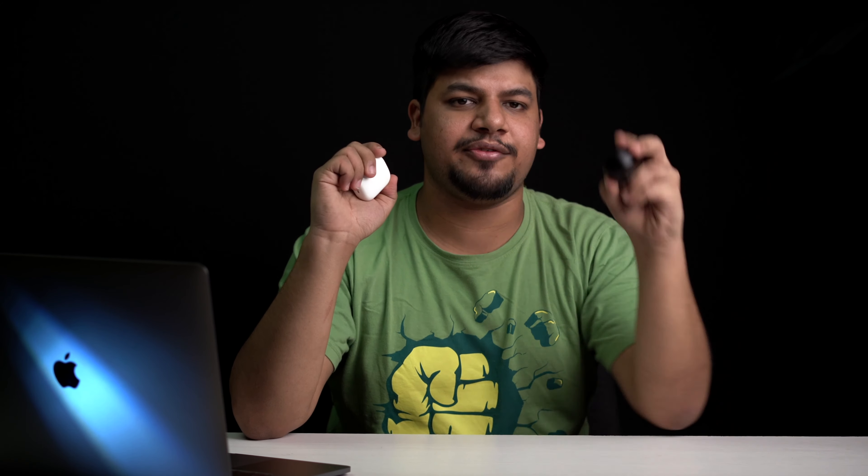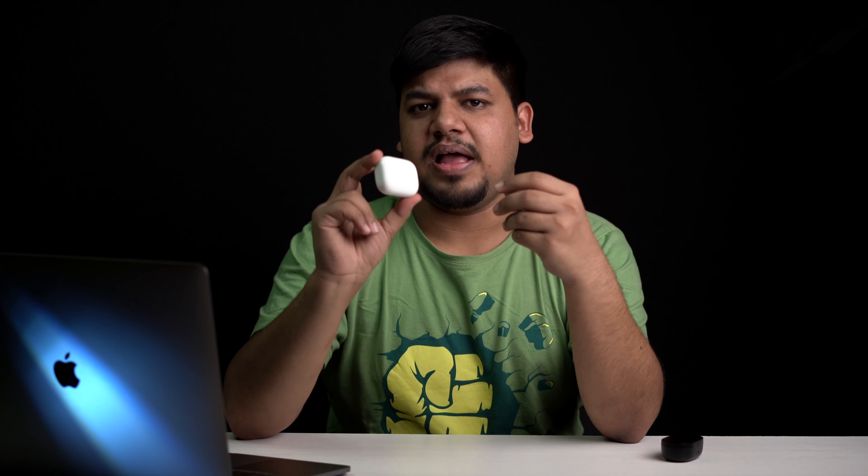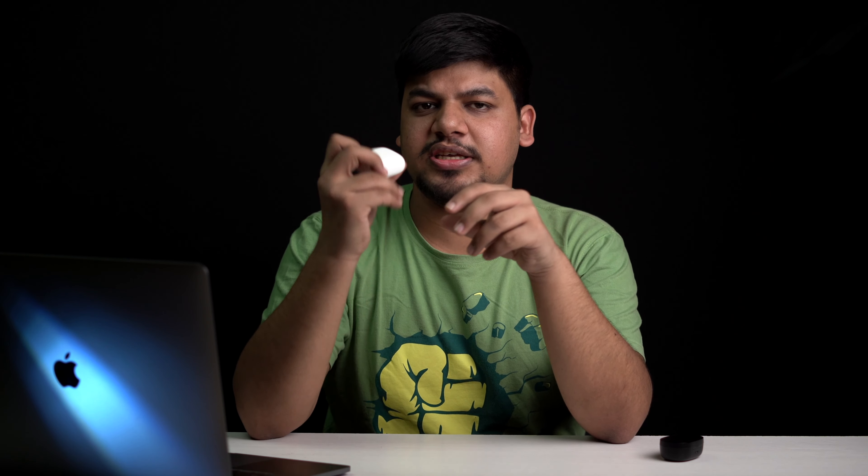The Realme at 3000 rupees is expensive. The build quality is a little better, but if it were priced at 2000 rupees it would have blown the Redmi away in many scenarios. At 3000 rupees I cannot recommend it. You should either go for the Redmi Earbuds S at 1800 rupees, or go straight to the 4000 rupees Realme Buds Air variant which adds USB-C, wireless charging, and wear detection — a much bigger upgrade overall.